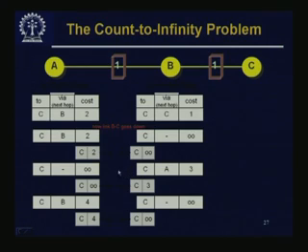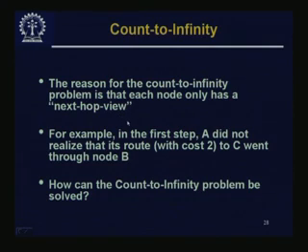All right. What was the problem? The problem was A was sending C2, that means A was going to C via B, but it was saying to B itself that it could go there at a distance of 2, without realizing that this might mislead B. So, one heuristic which was suggested is that if A is really going to C through B, then to B, instead of saying C2, it should say C infinity. All right. So, this is the hack, so to say, which was used. The reason for the count to infinity problem is that each node has only a next hop view.